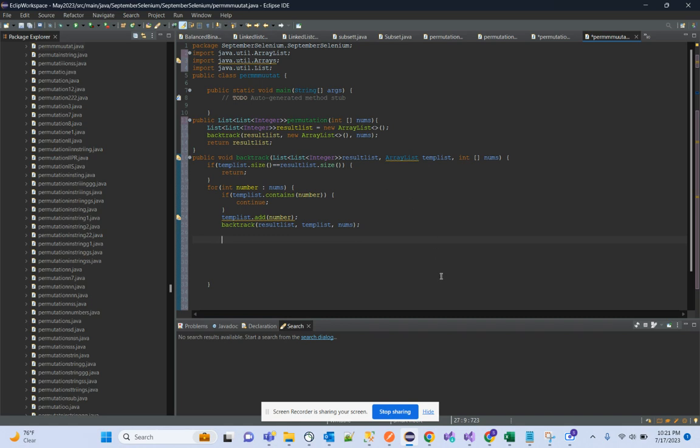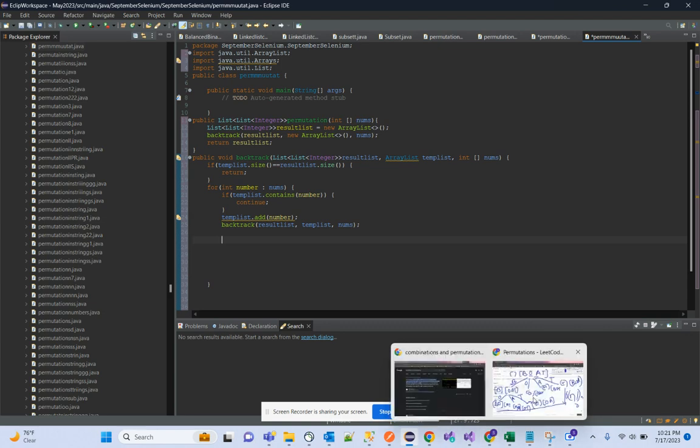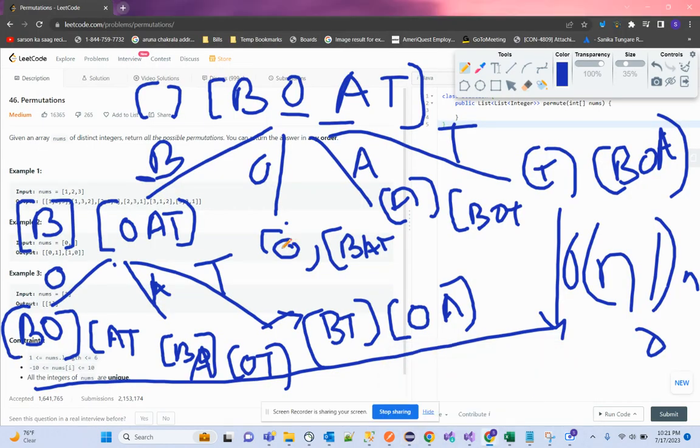So basically what I'm trying to say is we have to maintain the size, right? If you see in my backtracking, I have taken B, right? I go back, I take the next O, and I'm putting this O, but I am removing this B. Why am I removing? Because I want to maintain the size.